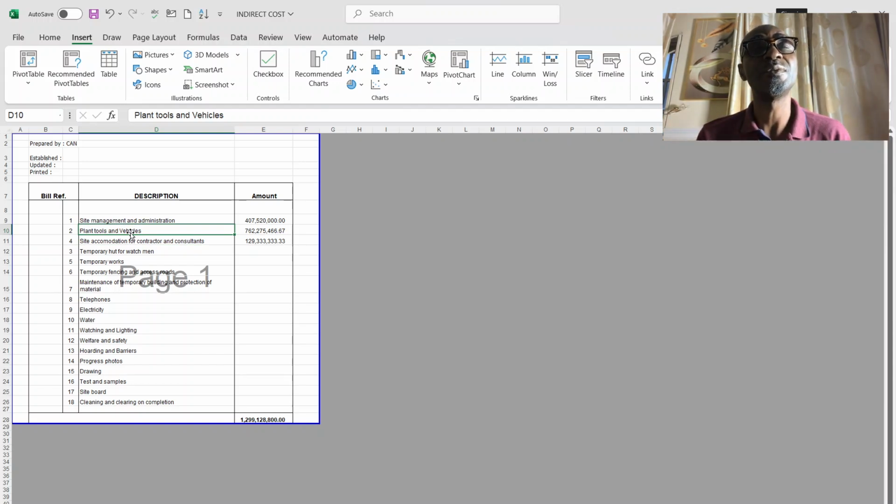The bill of quantity is to determine the volume of material, the volume of activities you intend to do to accomplish the job, while the program of work tells you how many months you have earmarked for each of these tasks in the bill of quantity.